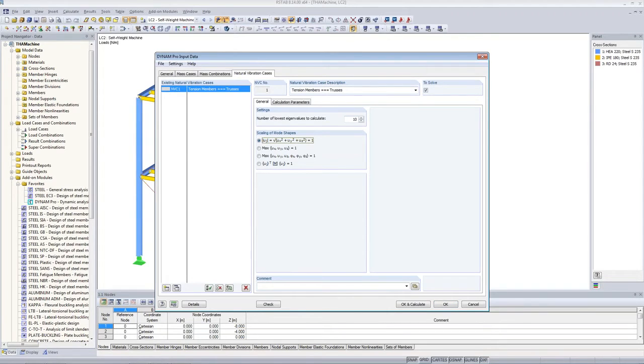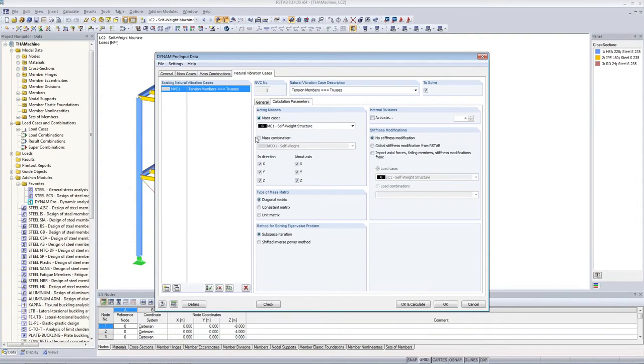I would not actually need to calculate the eigenvalues because I'm going to use direct time history solvers. So they do not require any eigenvalues, but it's very important to understand the structure. You have to know the dominant eigenvalues of your structure, and also you have to study cases of resonance. And that's why it's very important to always calculate your eigenvalues.